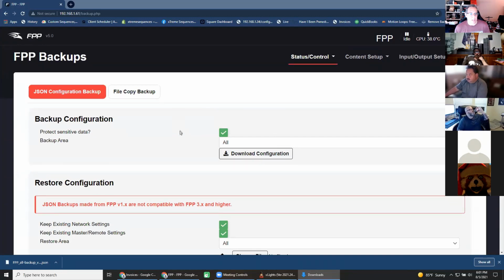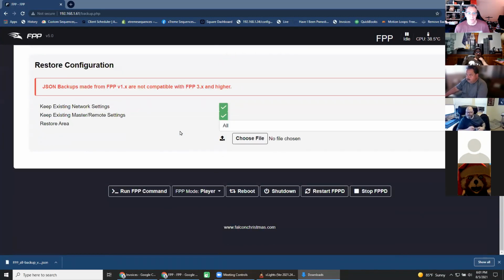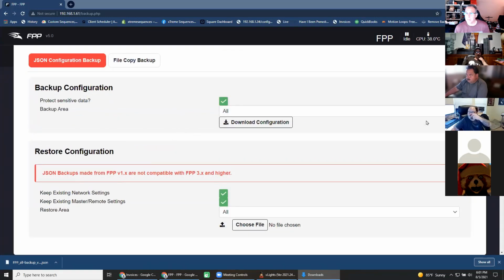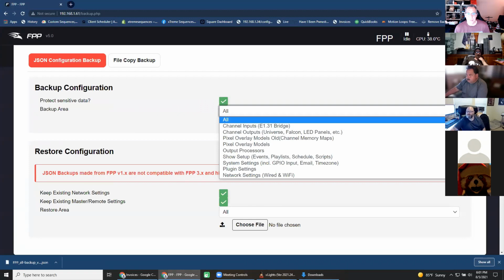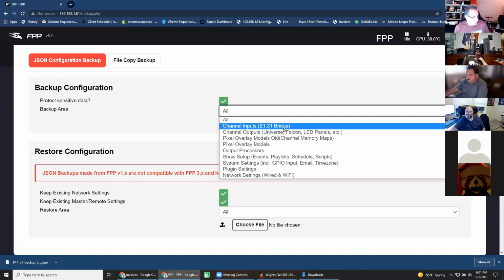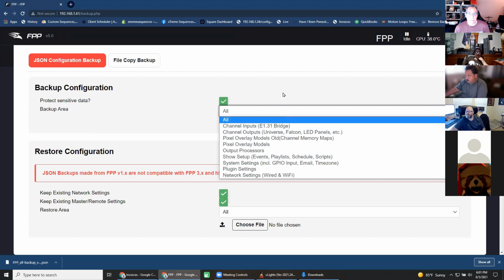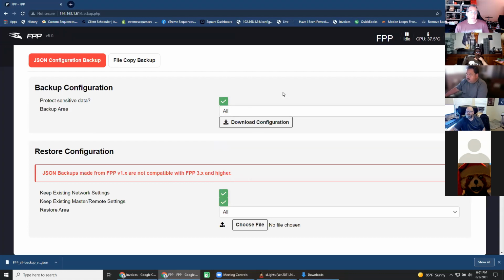Hey, Ron, just to backtrack a little bit, you were saying you didn't know why it would let you select just different things up top to back up. That was actually a feature request. If you're setting up a whole bunch of these, and you only want the specific information, so you can flash that to several without having the network set up, all that in there, that way you can set up multiple cards. Yes, absolutely. I'm glad you said that.